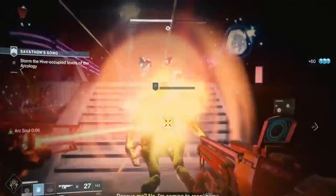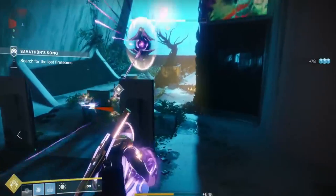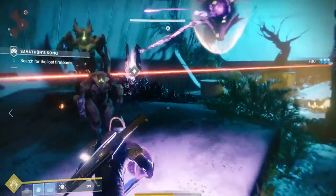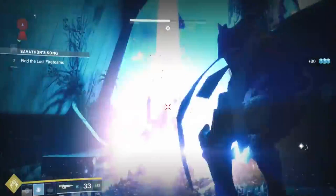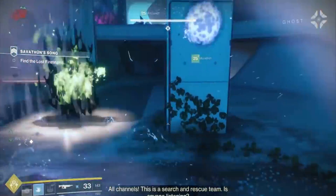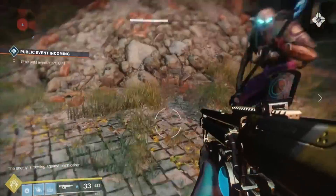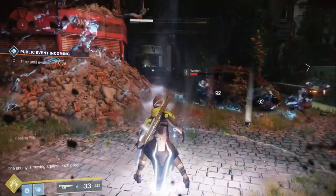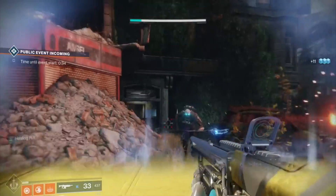Some of them are yellow bars — this is a heroic strike. So if it's not going to kill them, meaning they're higher power, the shockwave itself will actually push them back. Watch this Knight — he gets sent flying back as soon as I pop my Rift. So this is extremely useful in so many situations, whether you're getting swarmed by adds and you want a Healing Rift — you pop it, it's either going to kill low power enemies near you or at least push them out of the way.